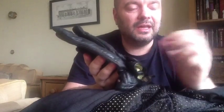They also do these gloves, really nice gloves, thick leather, again full Kevlar lining. So if you were to grab a blade tightly with these, in theory that blade shouldn't be able to cut through these and hurt your skin.